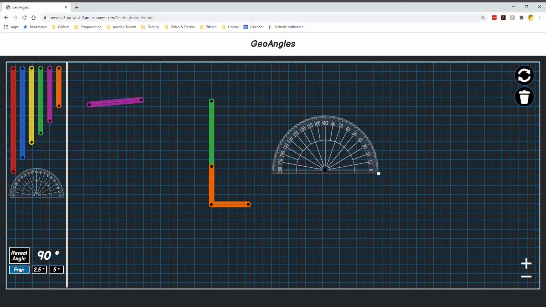But if you did require something to be outside of those ranges, you have the option to click free and rotate your angles to whatever degrees you particularly are trying to achieve. Now, on the right-hand side, we also have this button here for refreshing the stage, and this button to clear anything selected. So let's show you how the selections work.